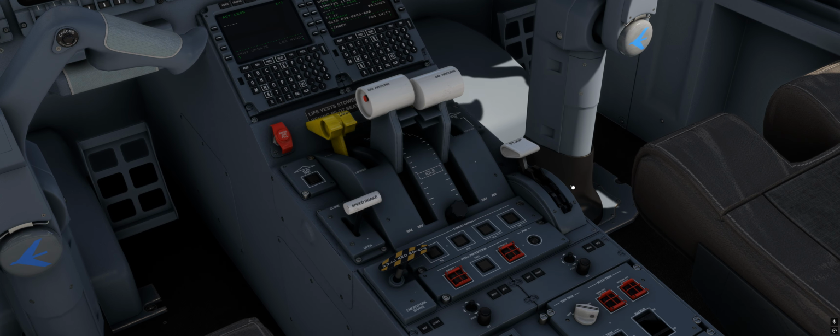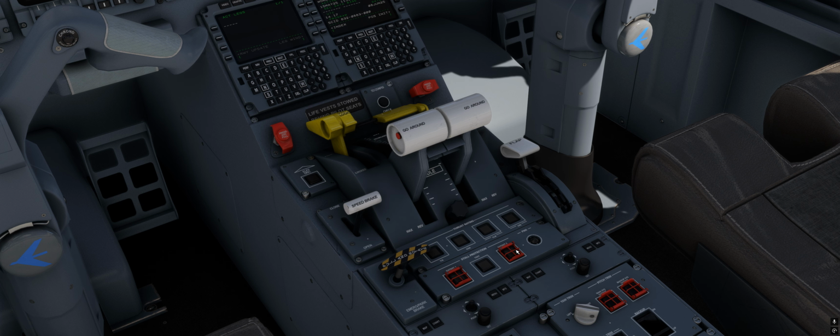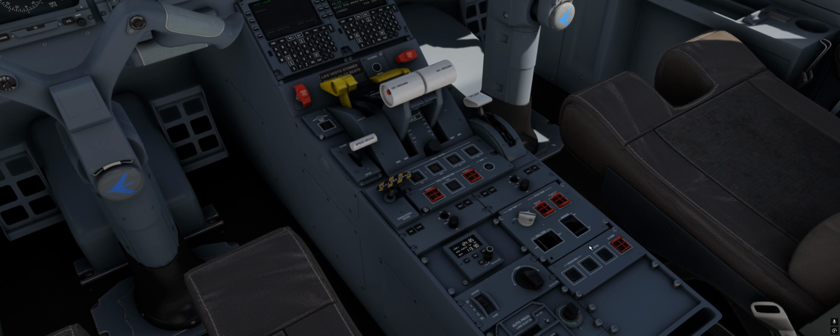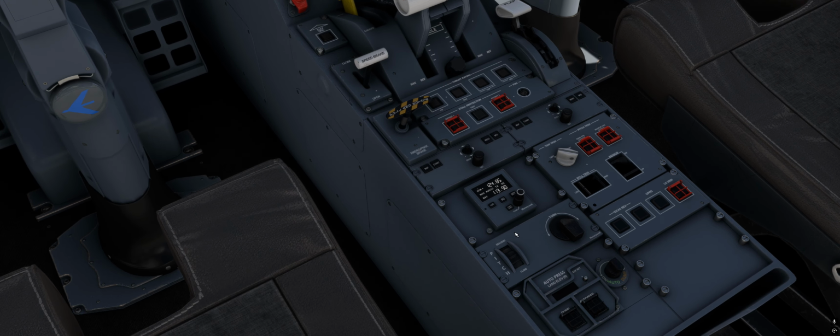Throttle-wise, the sounds are mediocre. They don't sound anything special, to be honest. They're pretty crap. Your trim doesn't work. ECAS and the buttons down here do not work. Roll trim does work, sort of.